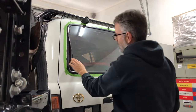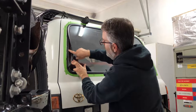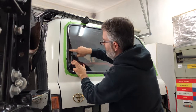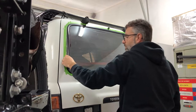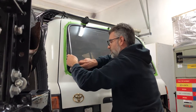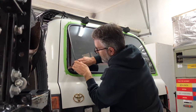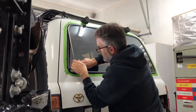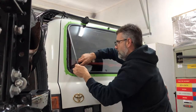Now, what's interesting about this glass right now is that I think somebody's been in here and done this before, because this has actually got urethane on it, and we don't typically put urethane in on a roped in seal. So that's kind of interesting. Basically what I'm doing is I'm taking my razor blade and I'm coming in here real close to the glass, and I'm just dragging along that seal, and I'm pulling back on it as I'm cutting it.